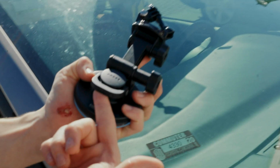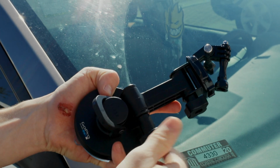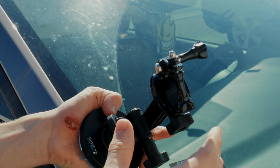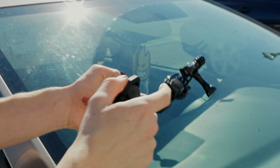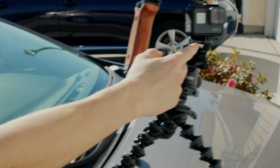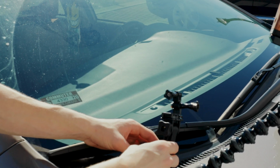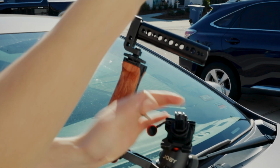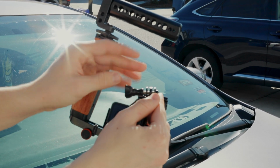First things first, you're going to want to pop up this and then loosen up this knob. That's the arm that you're going to really be able to get your right shot. You want to get an idea of where your camera is going to be. This is the tilt head. Just to make it simple, we're going to put on the GoPro first. I'm not a hand model right now. Pop that off. Screw it back on so you don't lose it.